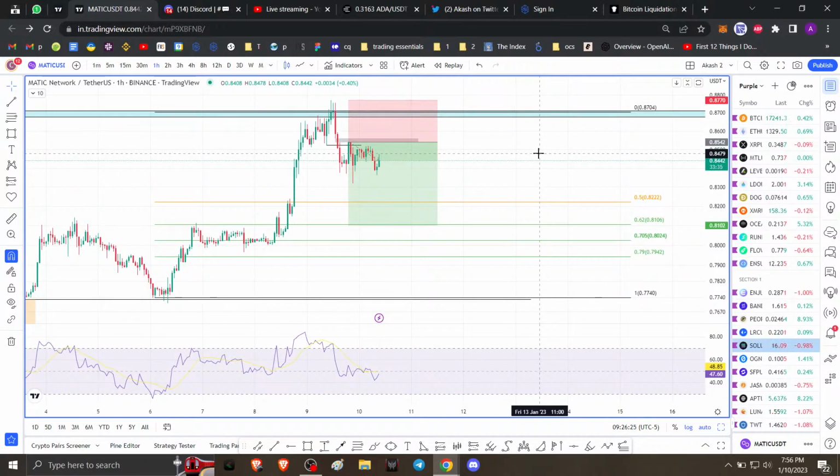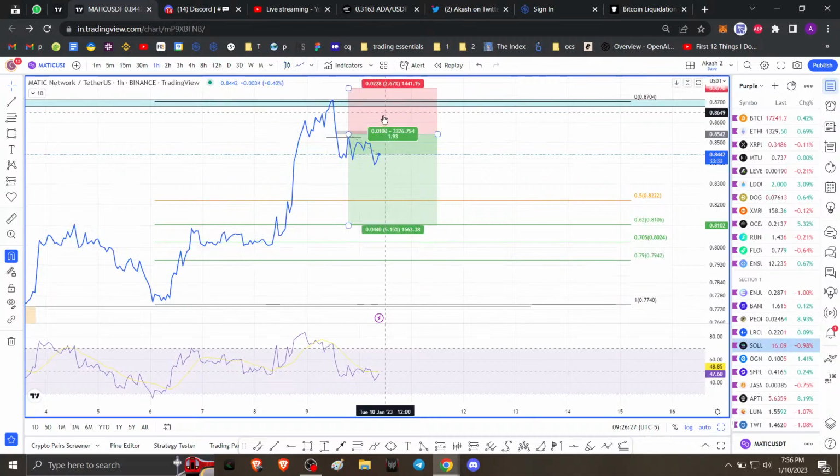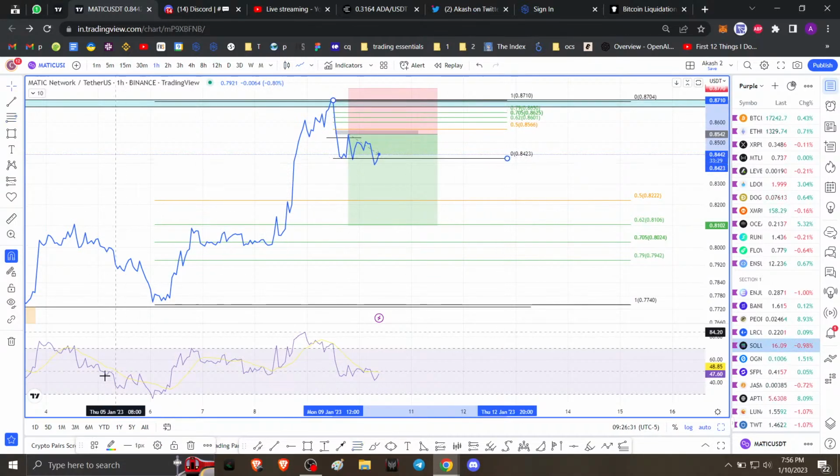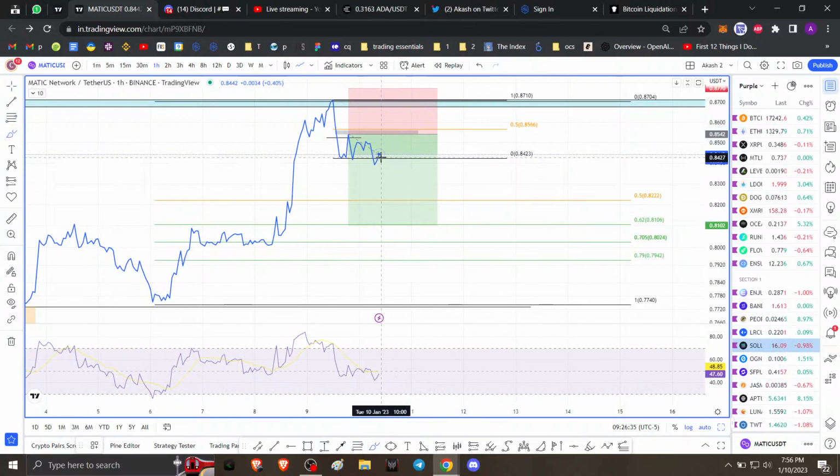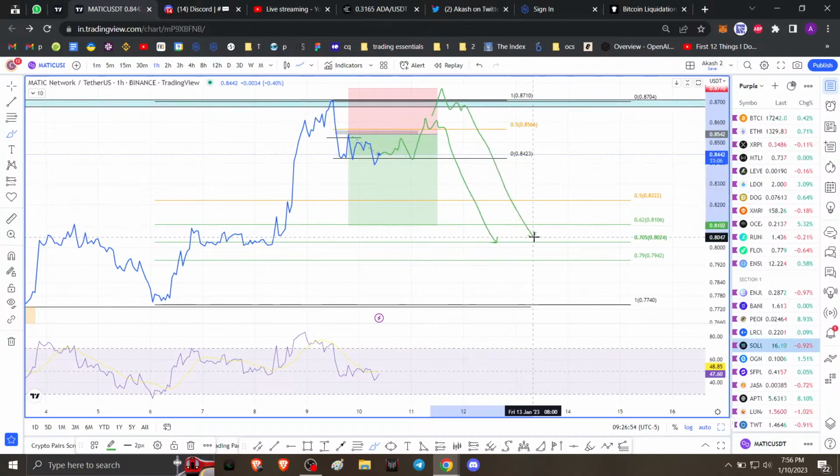But if you just look at it from a line chart perspective, this looks like a range that is ongoing. We have swept the range low right now, so we could consolidate a bit more, retest this again, and make way up to the midpoint, or maybe even 62 fib, get rejected here and then move down. Or this could extend, deviate above the range high, which is unlikely in my opinion, and then come down here.